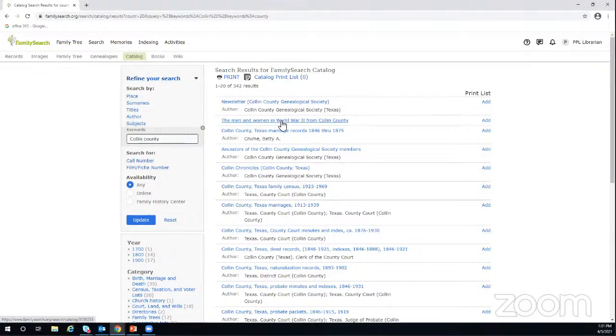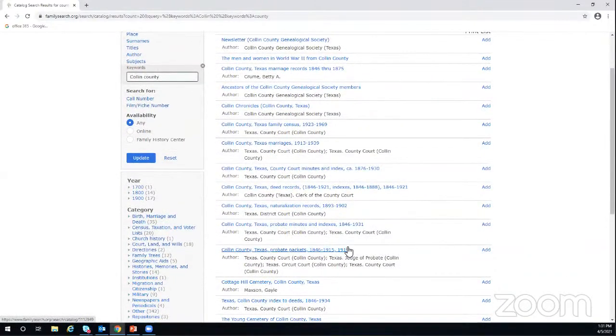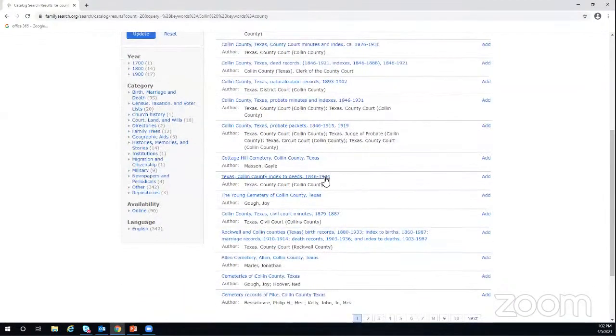Quite a few other marriage records, county records, county court minutes and index, deed records, probate documents, but you also have some information on a cemetery.